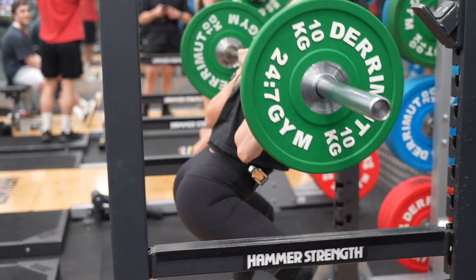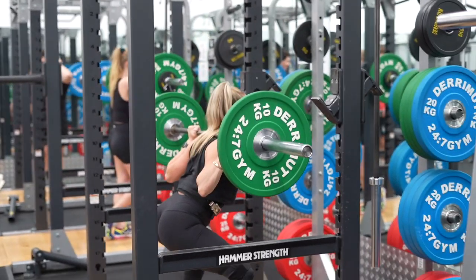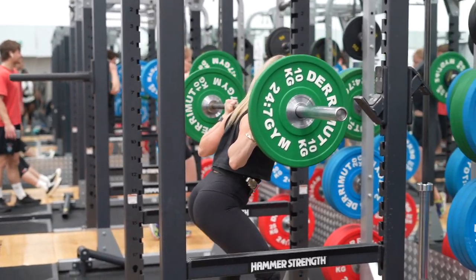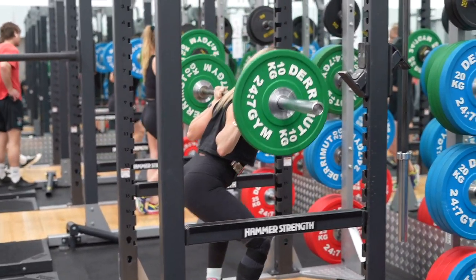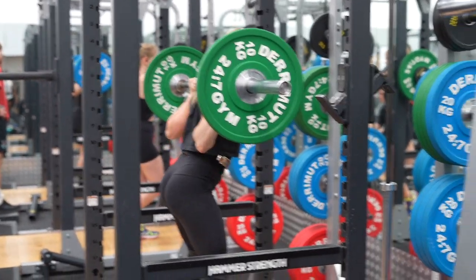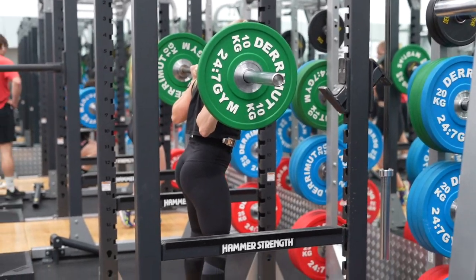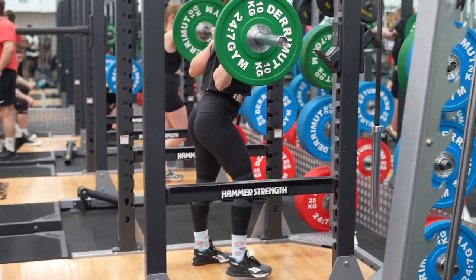So making sure we're keeping our chest up, pushing our knees out, driving through our heels to get the most out of the work. One of the most important things as well is our core, making sure we're keeping our core nice and strong throughout the whole movement. Very, very important part. Again, for this one, you can also use a high bar squat when you're going higher rep if you feel it's more comfortable for you as well.